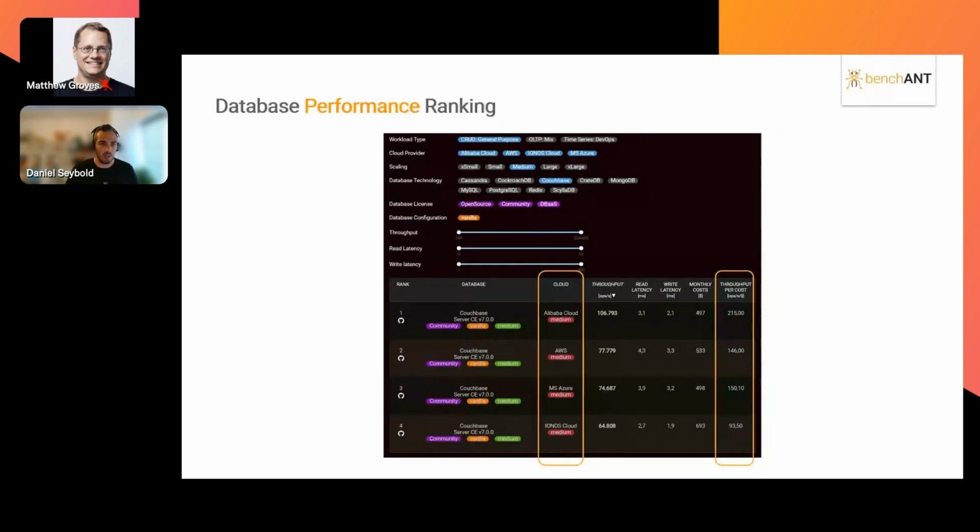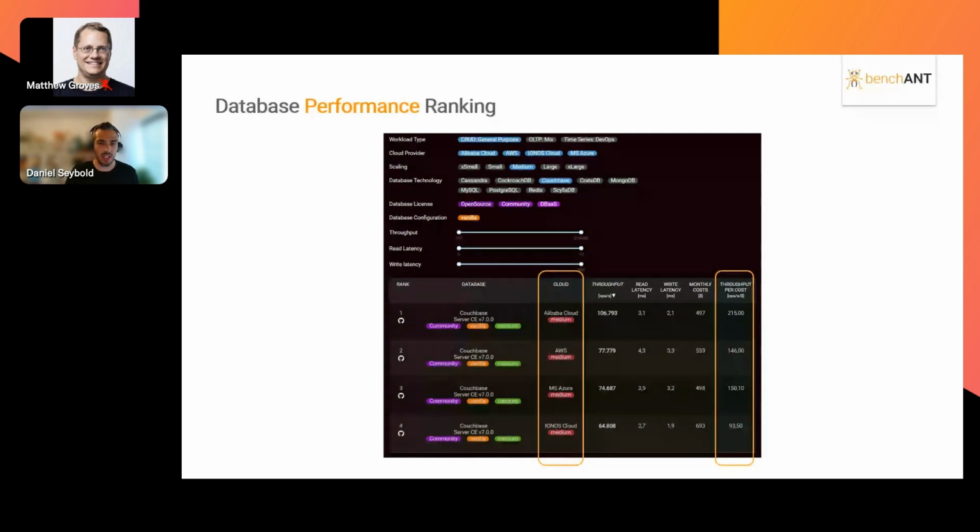We also have a lot of multi-cloud performance results. So running Couchbase on different kinds of cloud providers with comparable instance sizes, it's not necessarily that you get the same performance out of it. It is even more diverse when you look at the throughput per cost numbers, for instance.